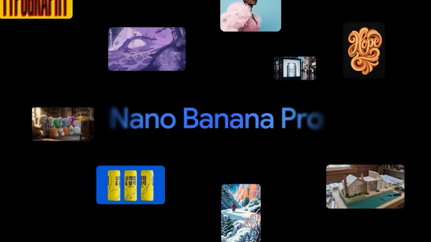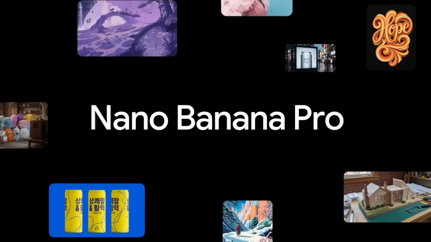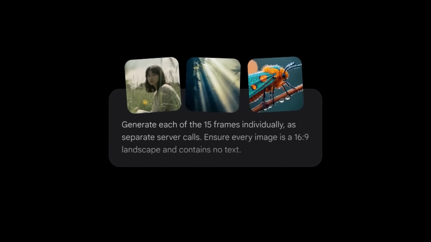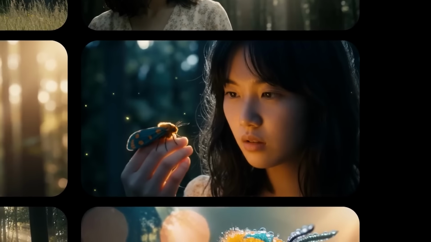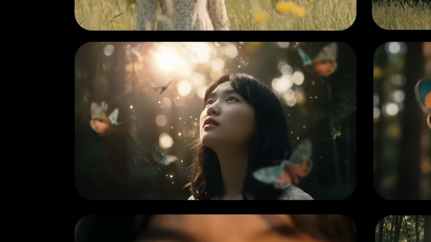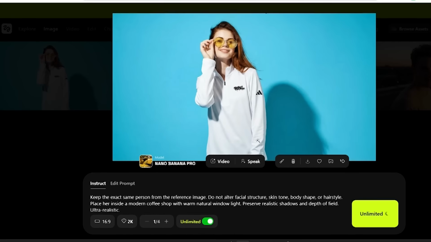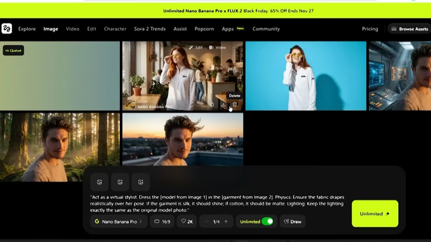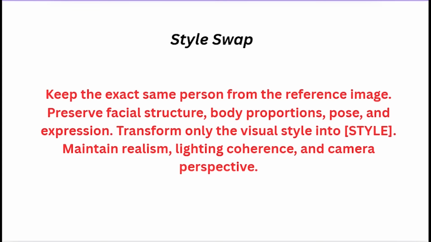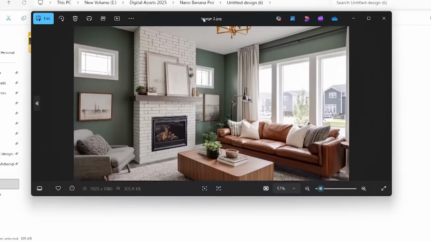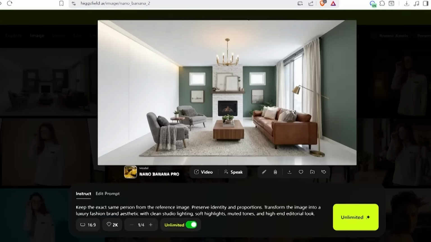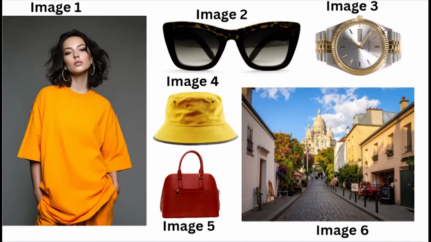All right, we all knew this was coming, but Nano Banana Pro just changed the rules completely. The gap between real and AI-generated visuals just collapsed. Again. For the past few days, I've been pushing Nano Banana Pro to its absolute limits. Not just generating random images, but actually testing how much control, consistency, and realism you can really get out of it. In this video, I'll share how to actually use Nano Banana Pro like an expert, so your results stop looking AI-generated and start looking production-ready. I'll also share some cool templates and prompts you can use to create better images.